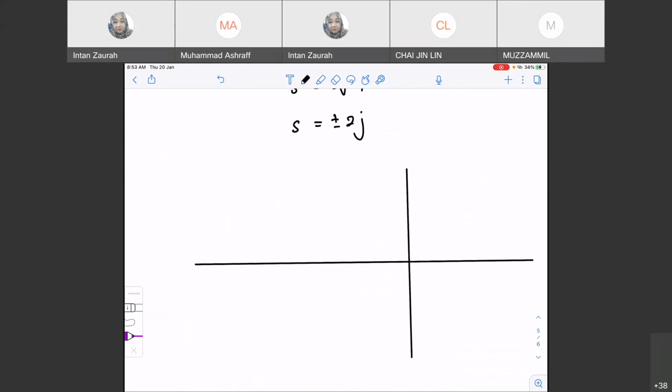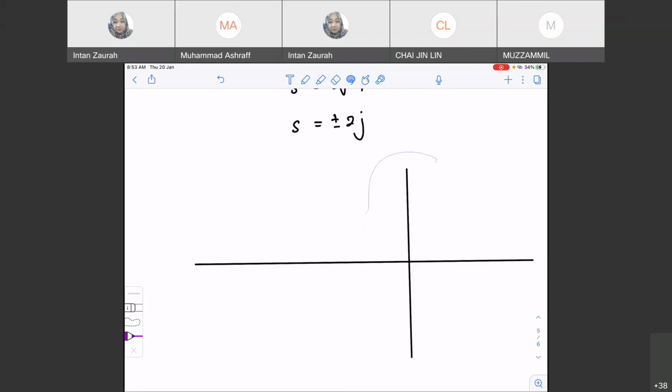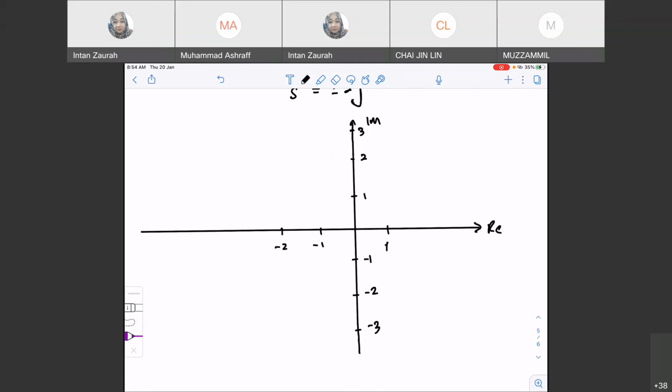And then you sketch on your graph paper. I already shared the graph paper in your WhatsApp group, and also I put it in your e-learning. Okay, so if you want to print it so that during the test, during the exam, you can easily use it. Okay, I'm just doing a rough estimation. In your case, you need to sketch this on your graph paper, so yours will be more accurate, of course.